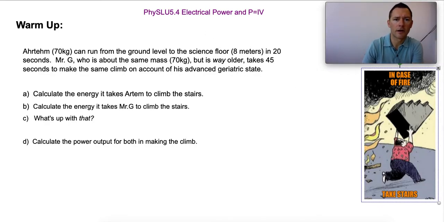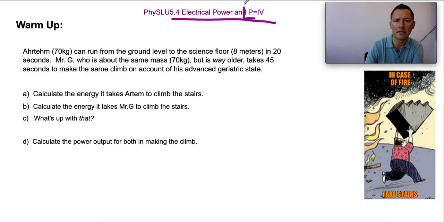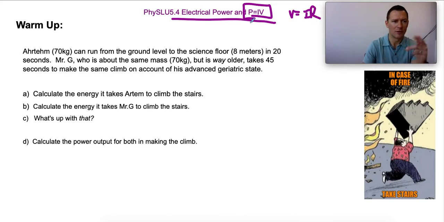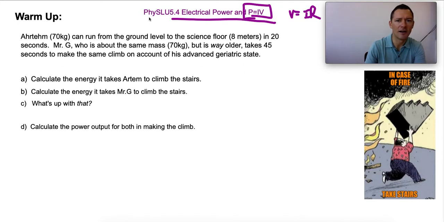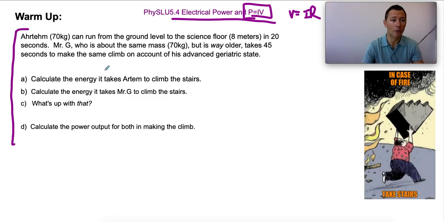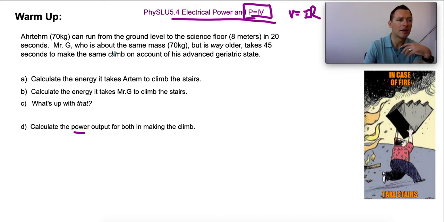All right, dudes. We're looking at phi for electrical power and P equals IV, PIV. The PIV and the VIR are the two equations that hopefully you can use when you're done with this component. So as a warm-up, I think this will help you see where we're going with power, because we're going to talk about power, and here we're going to talk about electrical power. So try this out without me and turn me back on when you're ready.